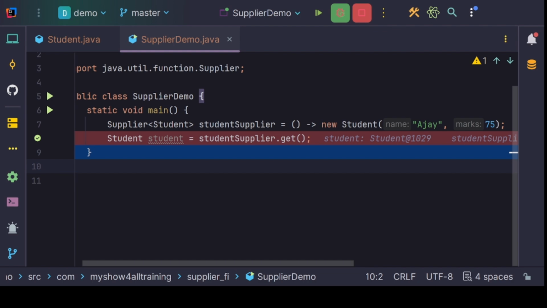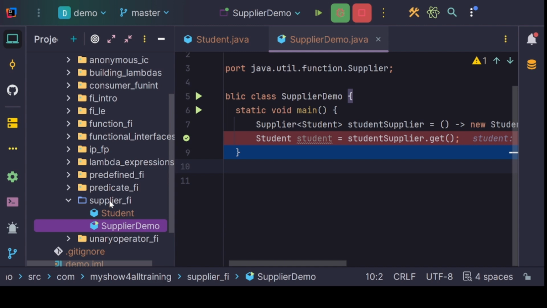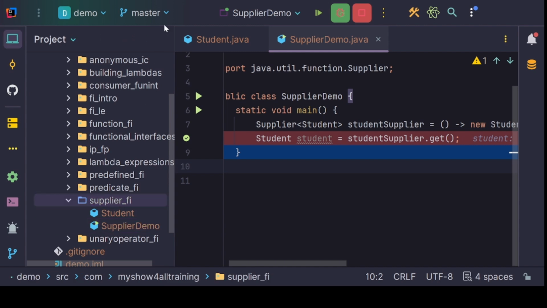Now let us see the example for passing the supplier. Let us create another main class, passing supplier demo.